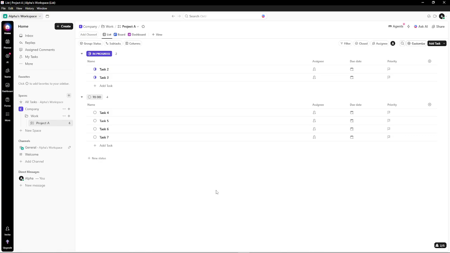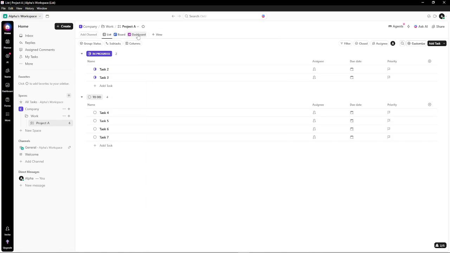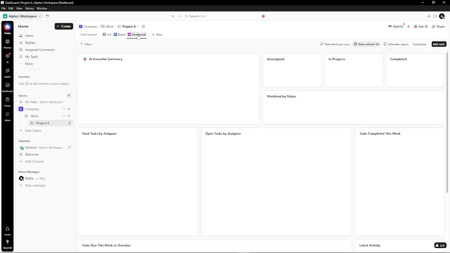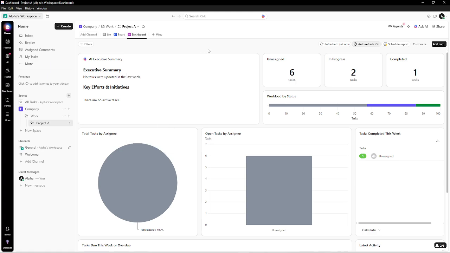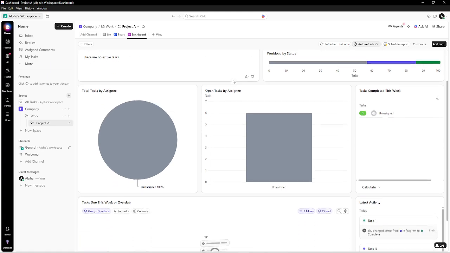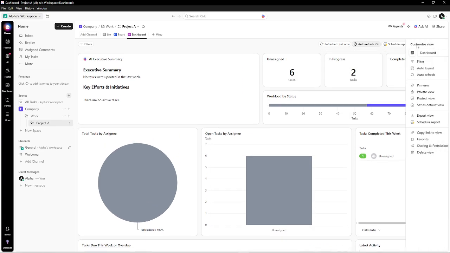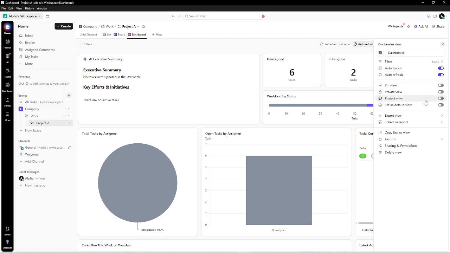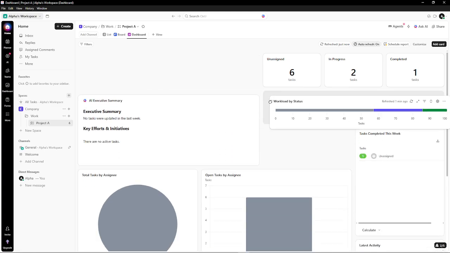Click Add Dashboard and give it a clear name like Company Overview, so everyone knows its purpose at a glance. Next, choose a layout that matches how you like to work. Grid gives you a balanced, modular canvas that's easy to scan. Columns are great if you want a left-to-right flow. For example, activity on the left, deadlines in the middle, and workload on the right. If you already have a vision, pick custom layout so you can fine-tune placement later.